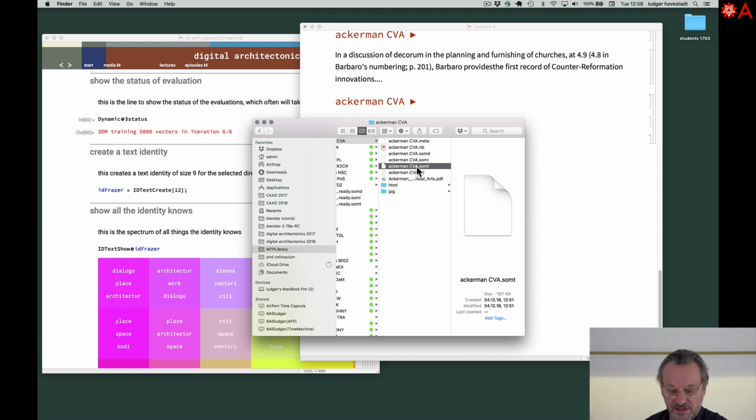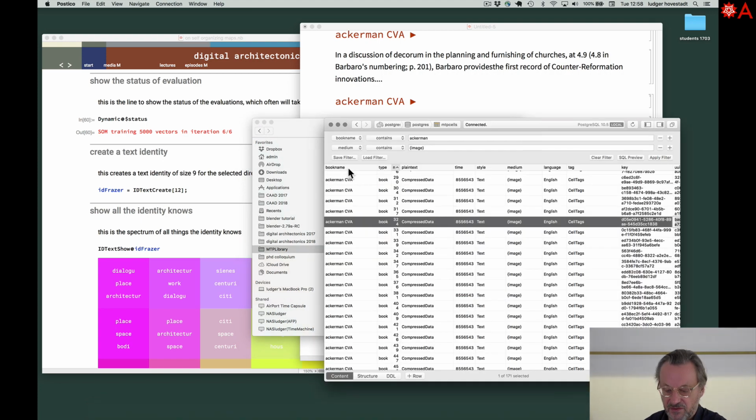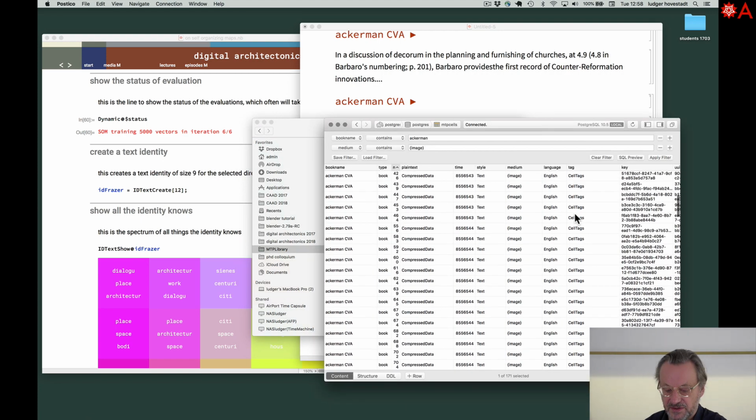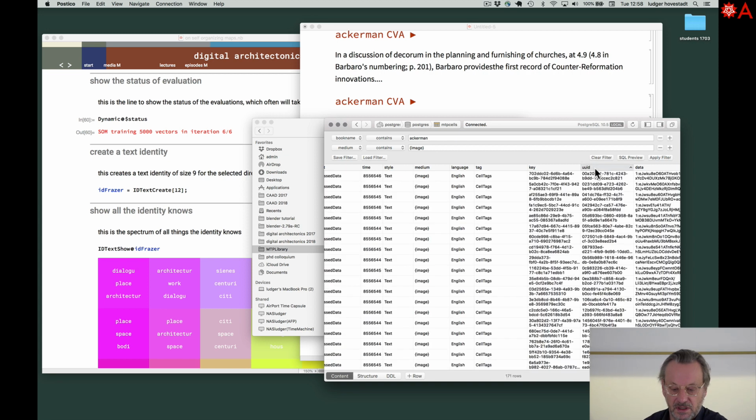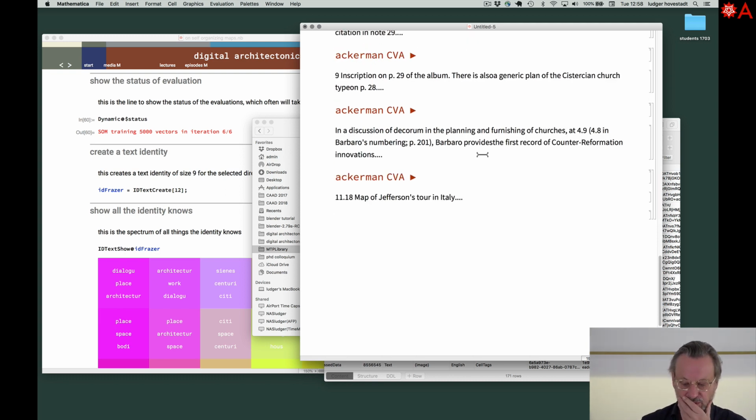So you see these files are not very big. They just sort links towards the database. We can go here with the database, you see Ackermann, and we always use these keys of UUID. And they're just sorting it in a different way.